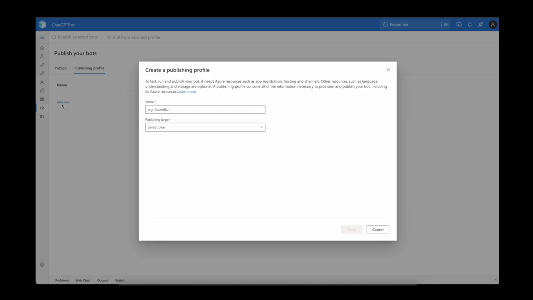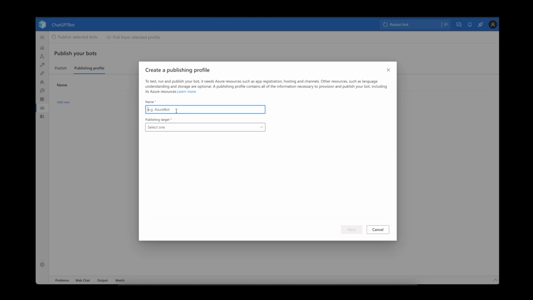There are two ways to do it. Either we create all the resources right from our Bot Framework Composer, or we create our resources manually in the Azure portal and create a publishing profile by putting all that information like bot name, app service name, resource group name, subscription ID. So all these details we can put in a JSON publishing profile and pass it along. So let's see both the ways.